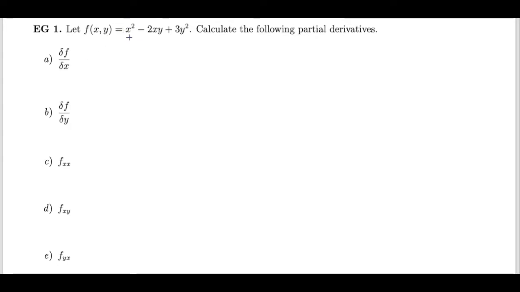For example, I know that the derivative of x squared is going to be 2x like it usually is, but I also accommodate for the other independent variable by treating it as a constant when I'm differentiating with respect to x. So in order to evaluate this derivative, I need to treat the y's in my function definition as constants.